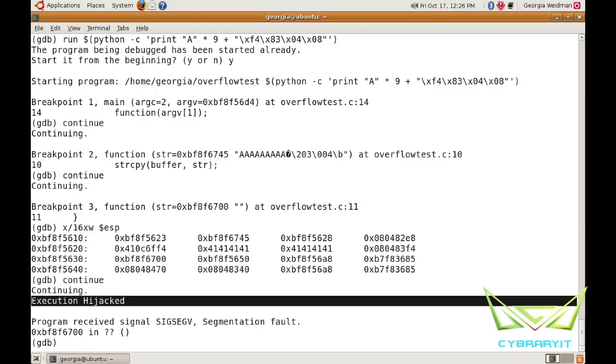One thing to note though, after it prints out execution hijacked, we do receive the segmentation fault. It does crash. An ideal way to fix this would be if we had shellcode instead of just some function. We would use an exit routine to make the program exit gracefully. Whereas here we don't have any exit routine, so after execution hijacked is printed out, overflow tries to finish and return back to the previous function, which since we kind of screwed with things, it's just not going to work.